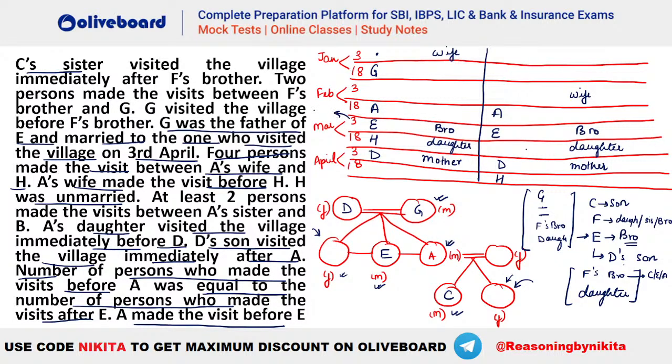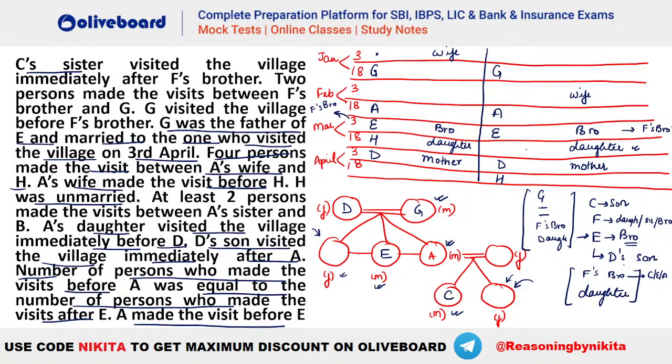So in this case, E will be the person who is F's brother, and similarly H will be the one who is the daughter, right? You can see H is already the daughter. Here also you can see we have already got the daughter here, isn't it? This is your daughter, already seen. So F's brother is this person, dash dash. Again you can see G will be here. I hope this is clear, everybody, how we have placed G. Okay. So in either of the cases, you can see E is coming as F's brother.